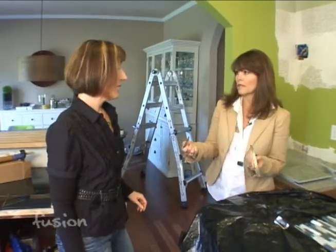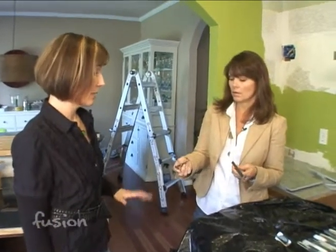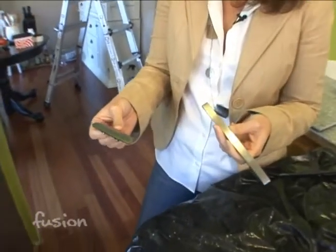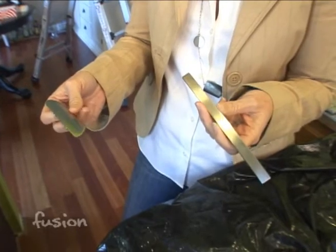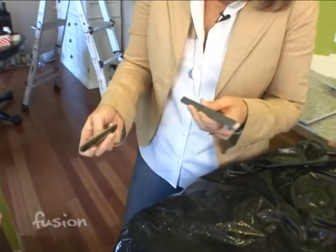And you can splurge a little bit more on a backsplash behind the sink or behind the stove, because it's such a small area, but it can make a huge impact. Same with the drawer pulls, can make a big impact, and they don't have to be expensive. No, no. Same thing there. You can buy them from fairly inexpensive to very expensive, and they can make a huge impact in the kitchen. And even just changing that makes a difference in the kitchen. It sure does. Okay, speaking of cabinets, let's go take a look and see what you're doing there.